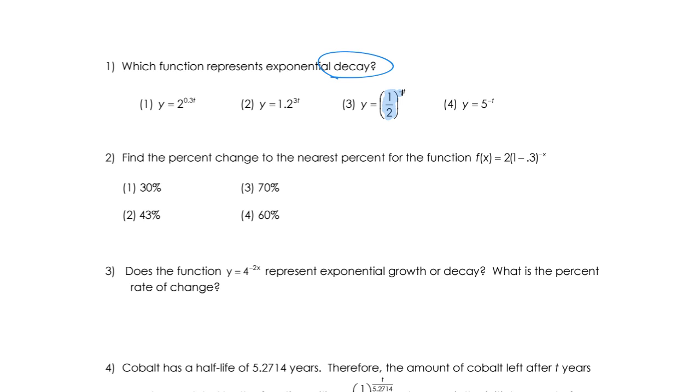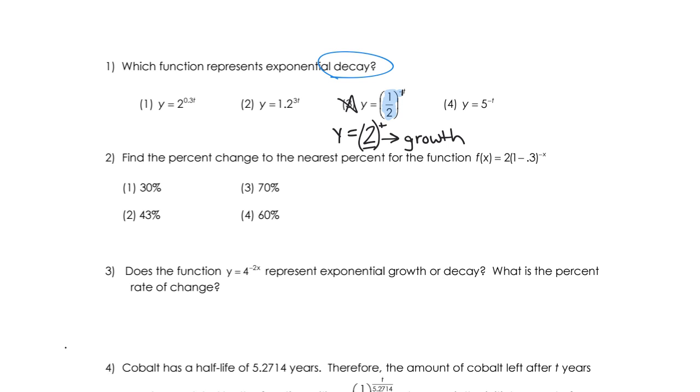Okay, so we're going to go ahead and rewrite this equation to read y equals 1/2 raised to the -1, which actually makes 2. And so this is y equals 2 to the t. And 2 is our base, and a base of 2 is actually going to be growth. And so it's not choice 3. Okay, we're going to go all the way back to our first choices here, now that we got that common misconception out of the way.